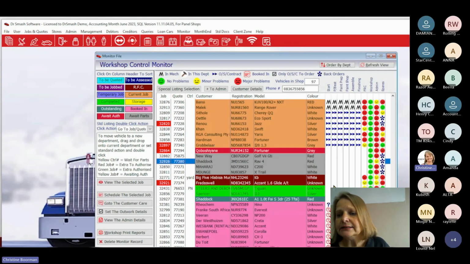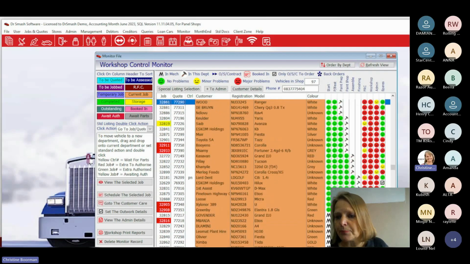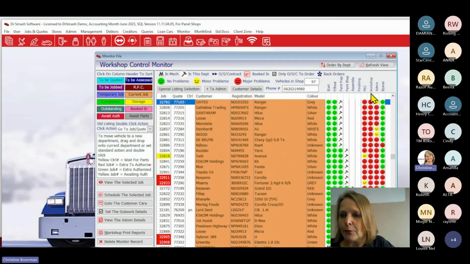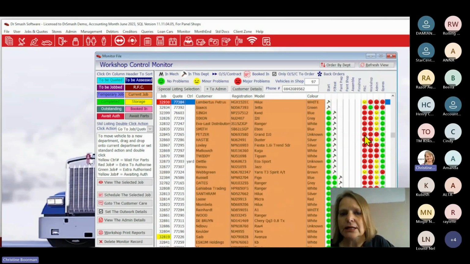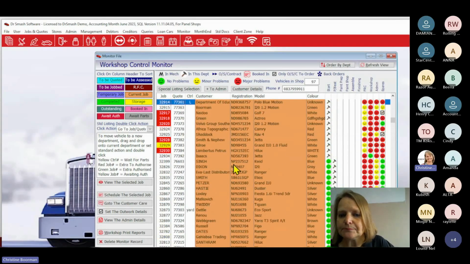The hammer, if we go back up to the top here, is telling you what department it is actually in. And as we saw earlier, as you made a schedule, it automatically has now got that schedule in the system.